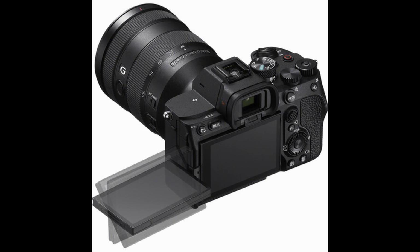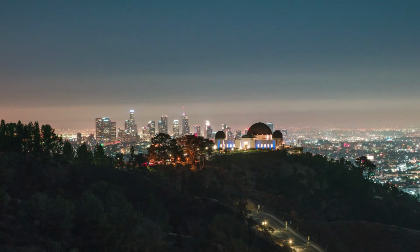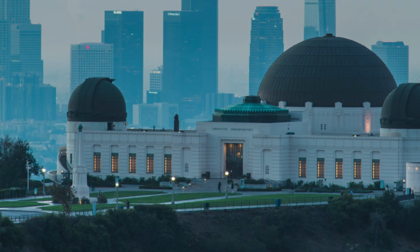You've got the fully articulating screen, which might be important for those videos you post on TikTok. Video: picture profiles like S-Log, HLG, Cine styles, 4K, 10-bit color, all intra, and 60p. There's a lot more codecs, which makes the 4K a lot more flexible. You get active stabilization with gyro data because stabilized footage is good. S&Q mode can record direct to 4K because a 10-minute long time lapse, which produces a 10-second clip finalized in 1080p, just doesn't feel right.